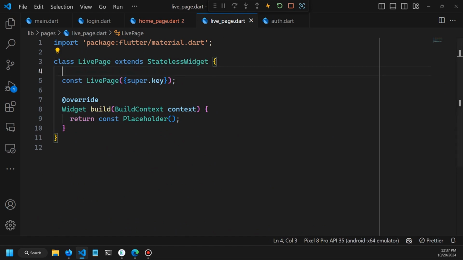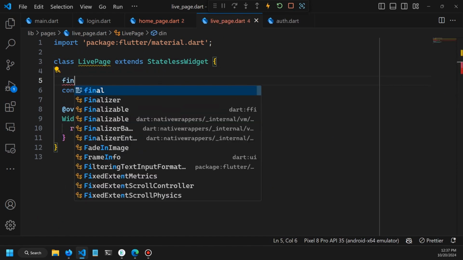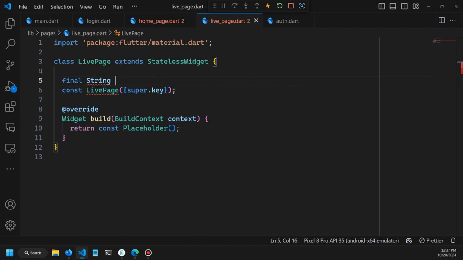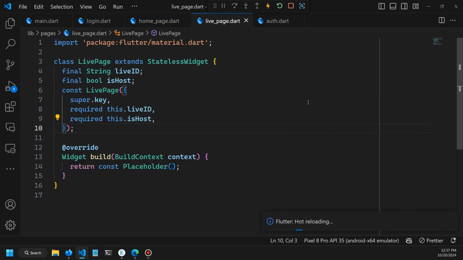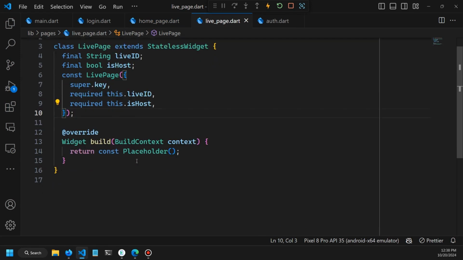Okay, so here there should be final string live ID and also final boolean is host. Okay, I will add these fields to the constructor. Okay, now we can use the ZegoCloud UI kit over here.